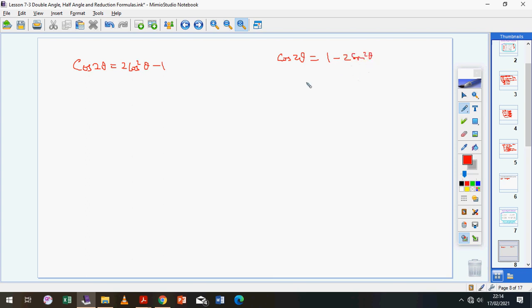Now, I told you that operations can be done to these angles. So I can do something to this angle. I can divide this angle by 2. I can divide this angle by 10. I can multiply the angle by 12, by 50, by 60. So what happens when I divide the angle by 2 on both sides, and whatever I do, I have to do it both sides. And please remember, it is only the angle that I am doing this operation on. When I do the operation on the angle, the equation or the identity remains consistent.